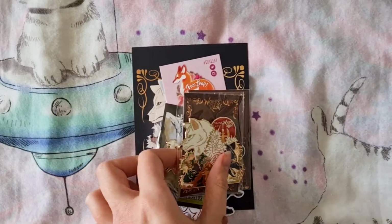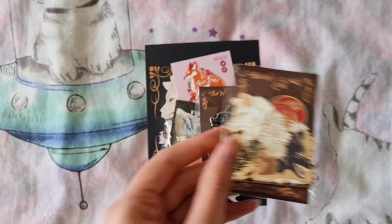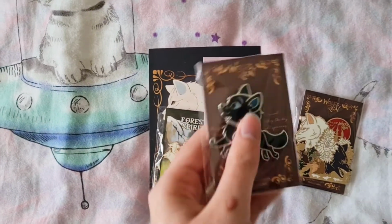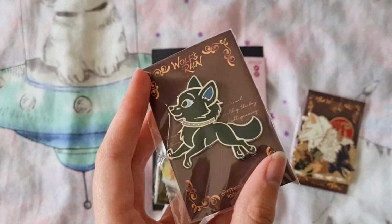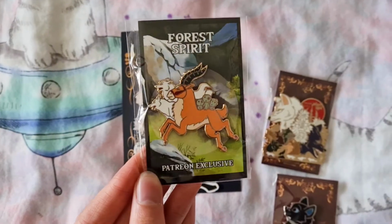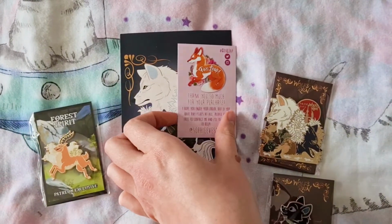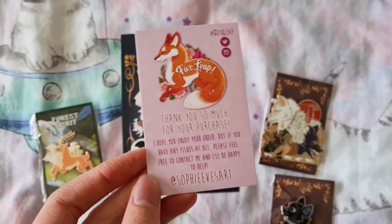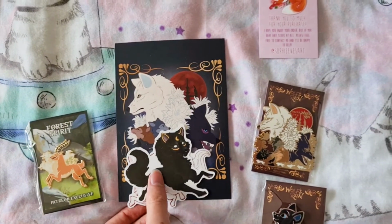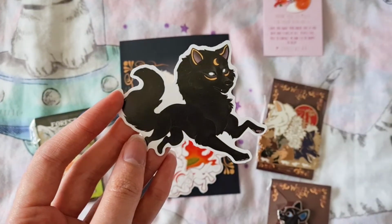So I got this wonderful package in the post, and I ordered some Wolf's Rain pins off Foxleap, and oh my gosh, they're beautiful. I love this blue one, and I also ordered one of their Patreon exclusive leftover pins, which was Yakul from Princess Mononoke, and here you can see the details where you can find them on Instagram and Twitter. And they also included these beautiful stickers in my order, which I love.